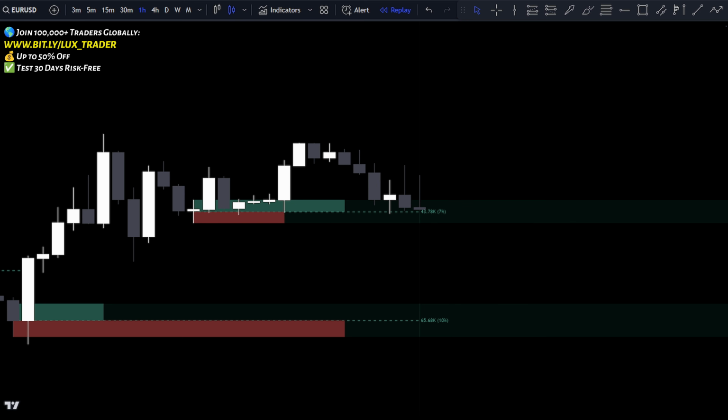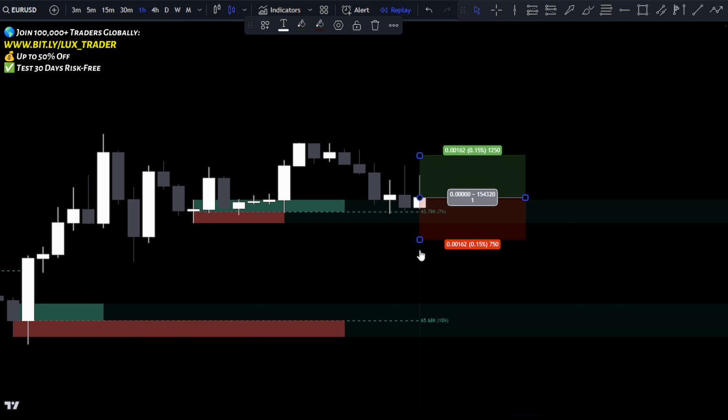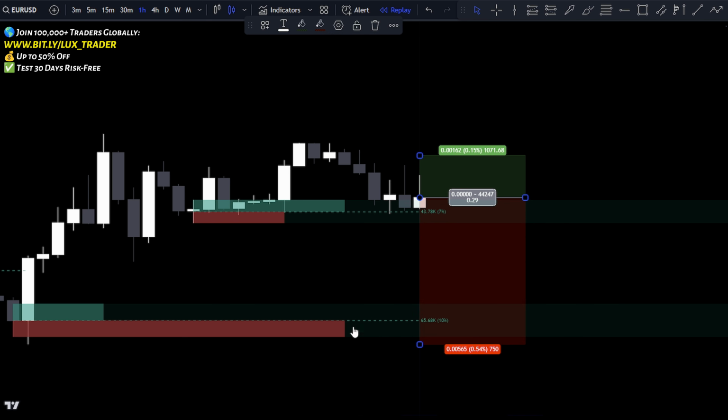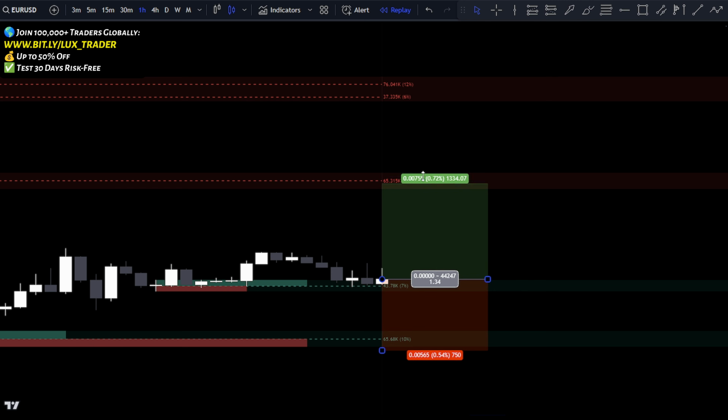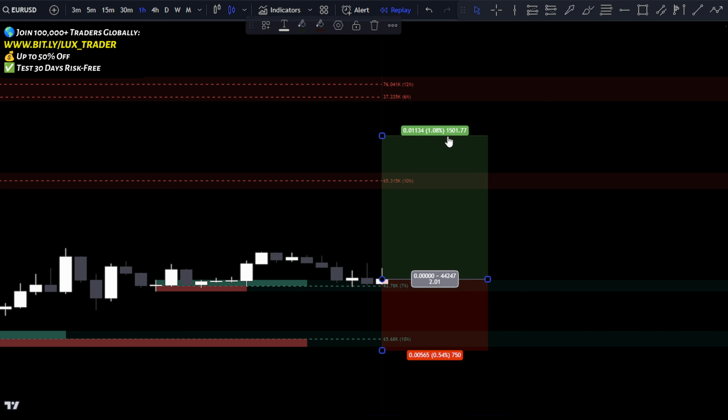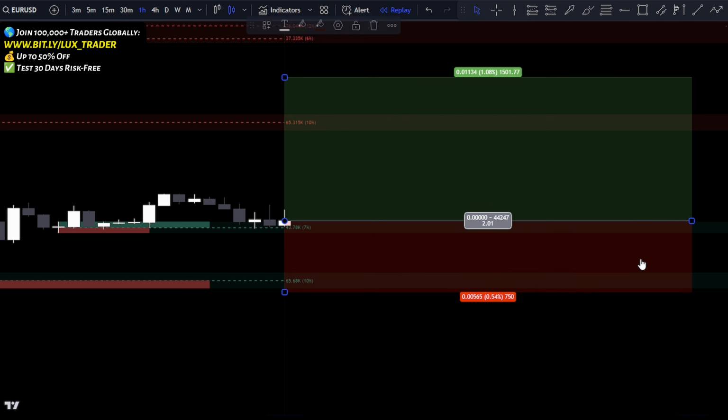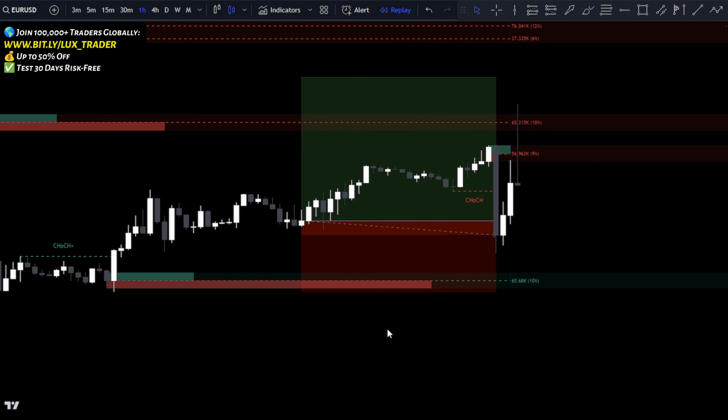And for the third condition, we need a candlestick to close bullish above the order block. This gives us confirmation that buying momentum is strong enough to push the price higher. Once these criteria are met, we execute a buy trade. Place your stop loss just beneath the lower order block, adding a layer of protection against further pullbacks. And for profit taking, we'll use two targets. Set the first target at a 1-to-2 risk-to-reward ratio.